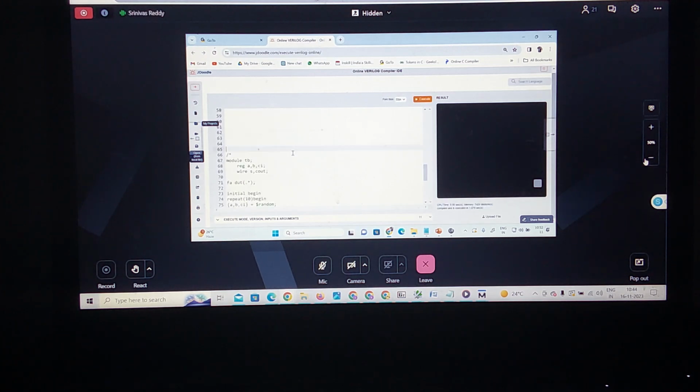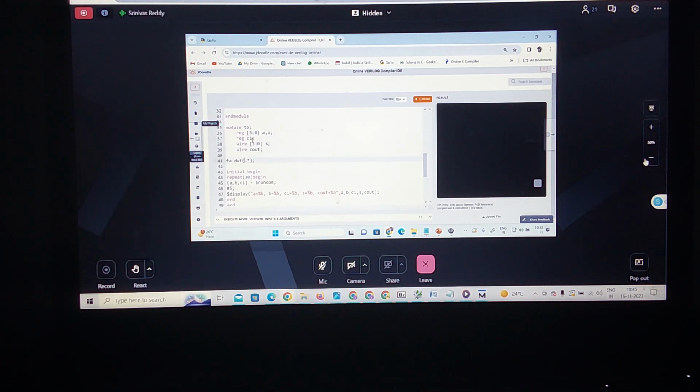Now, shall I modify the same test bench to check with the parallel adder? So, what is a parallel adder? Okay, write the test bench for this now. Module TB, reg 3 down to 0, A comma B. Then this is reg CA. Then Y is 3 down to 0 of S. Then Y C out.